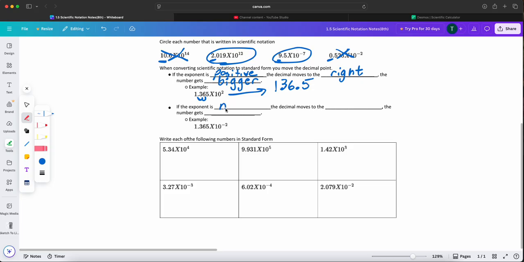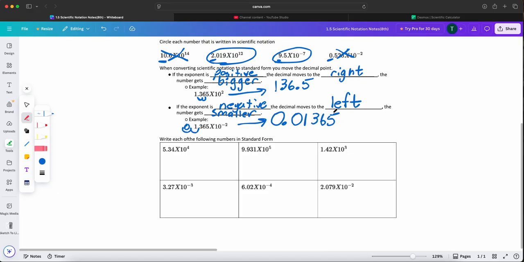If the exponent is negative, we will move the decimal place to the left, and our number will be getting smaller. So here it's saying that I'm going to move it left twice, and when you have a blank like this, you fill it in with a 0. You should always start these numbers out as 0 point, and then fill in what you had. So when we had a negative 2, we got 0.01365. So they want us to practice that with these next 6.